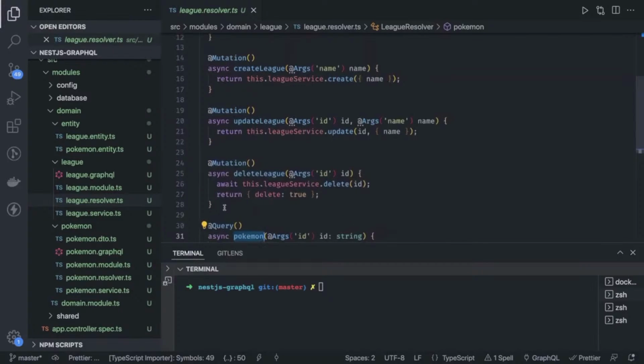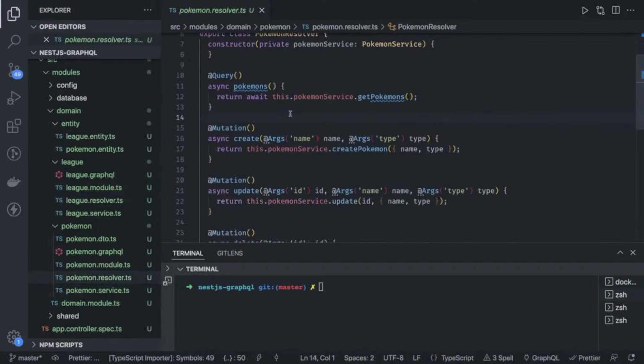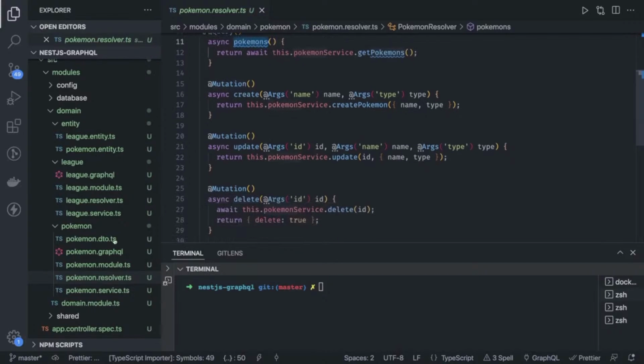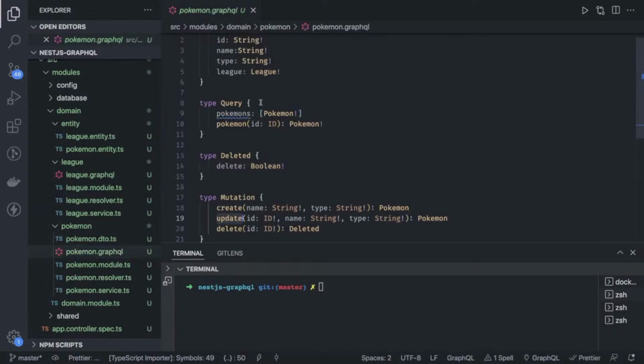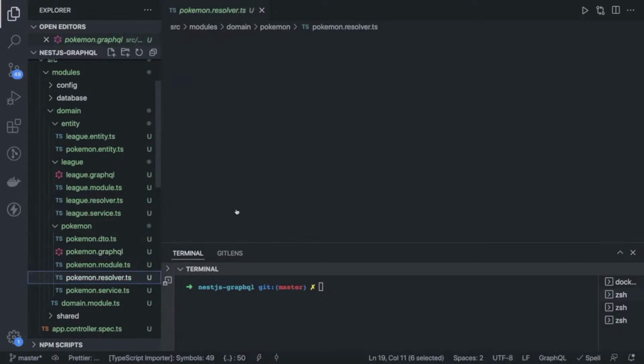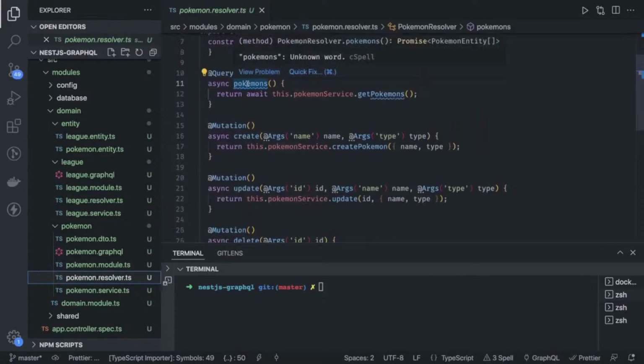The rest are all mutations: create, update, delete. If you look at the Pokemon resolver, here also we have all these methods: the Pokemons, create, update, delete. And if you look into the GraphQL, here also we have create, update, delete, Pokemons and Pokemon. So there is a kind of mapping we are trying to establish.